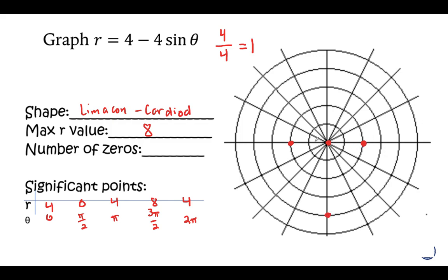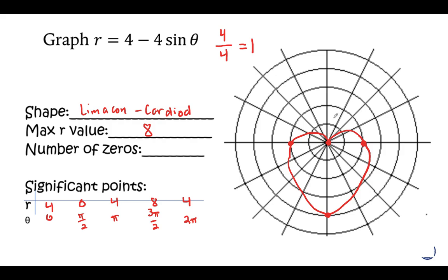So here's our points. They almost look like a triangle shape, but again, we're drawing in this circular shape. That's the idea of a limacon. It's kind of circular. And so if I start at my first point, I'm going to create that smooth curve. So I'm bouncing off of the pole to my other point. All right, hold on here. There we go. Get my pen going. All right. And there we have created that heart shape.